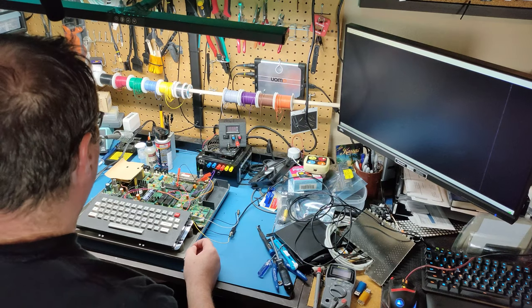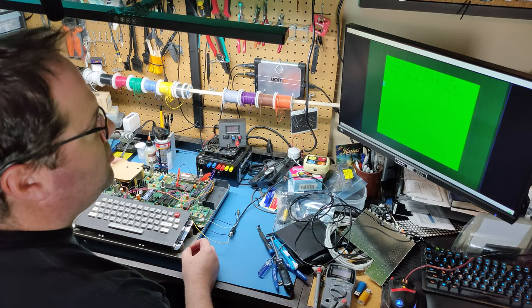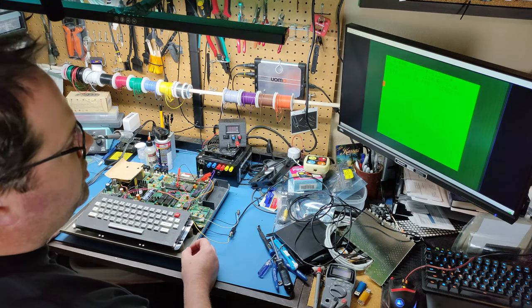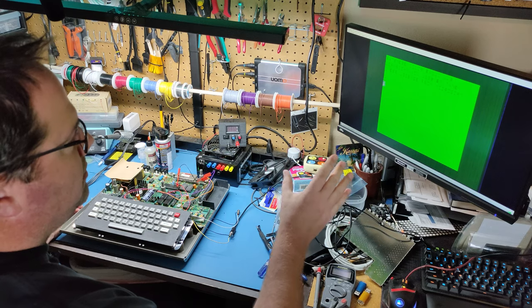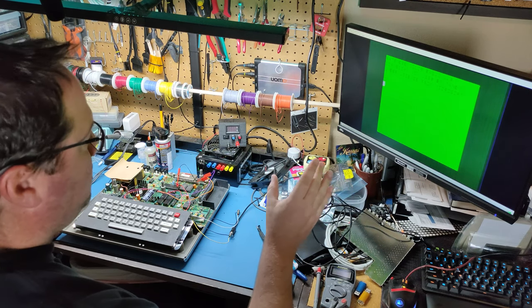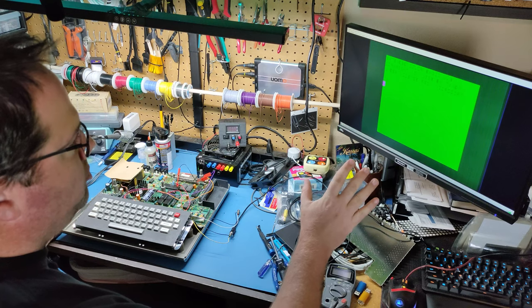Okay, so let's try it now. Fingers crossed. Let's see if this works. Hey, look at that. Well, it's a crappy looking picture thanks to this cheap tuner composite mod input, but it is working. Yay. This is great, actually. So I can see that the composite mod is actually working. So that's good. I'm not taking this quality. This is really poor quality.